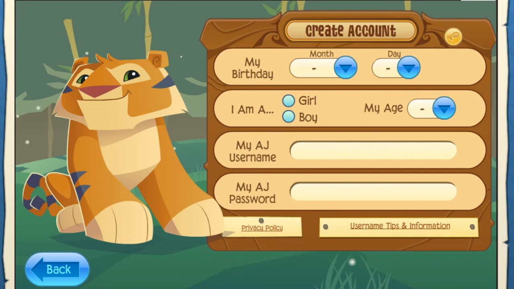Enter your birthday. You are a boy or a girl. Then create a unique username and password for your account. Ask a parent for help if you need to.